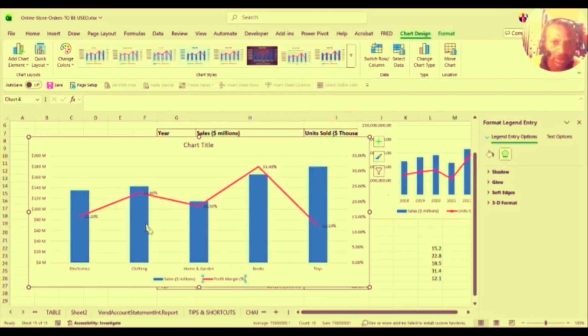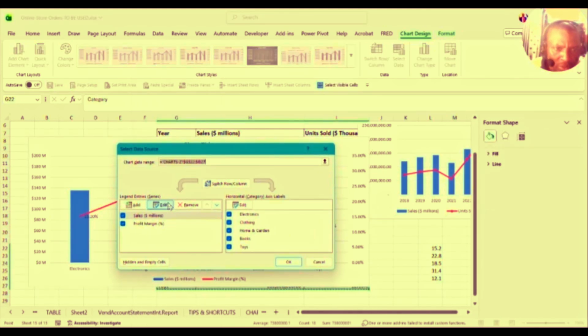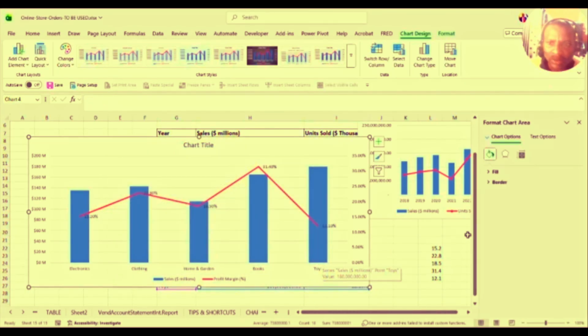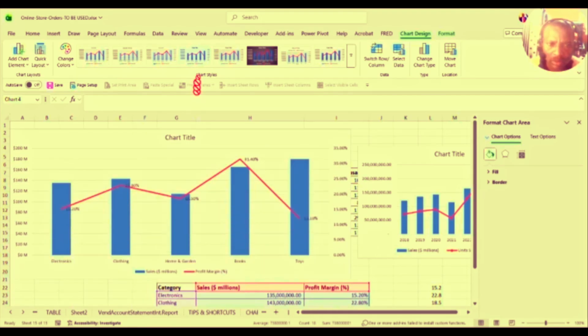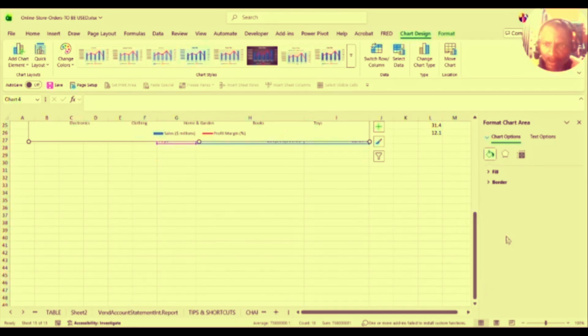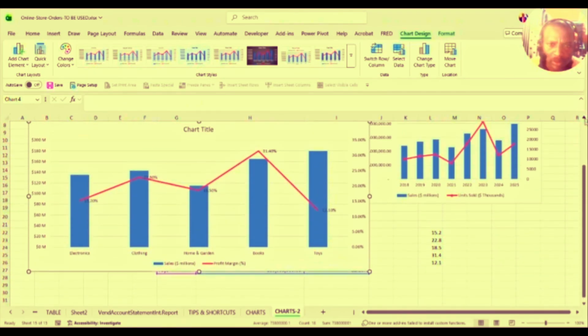So as our data changes, of course our charts will change, because a chart is dynamic. For instance, if you click on the chart again, and you can say select data, it will come to this place. For instance, if I go to where the data set is, we are using this second data set. Okay, let me take this out for now so that I can see. So let's take this data set.